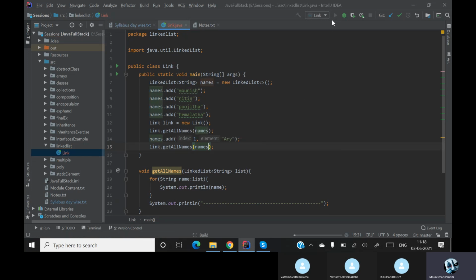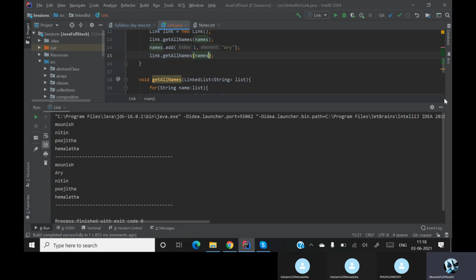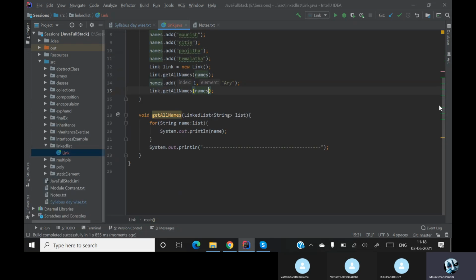This is possible in a linked list, and it is possible in an array list also. There is no speciality here; both are the same. There is a small difference in why we use a linked list rather than an array list. We'll come to that when we go on with the list interfaces.